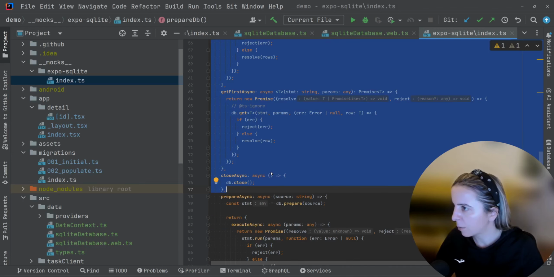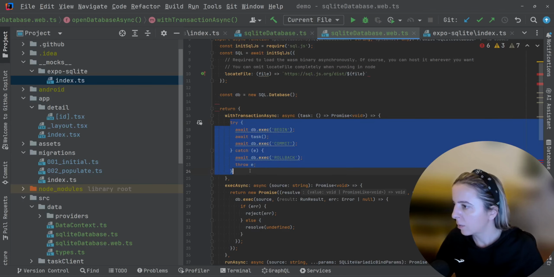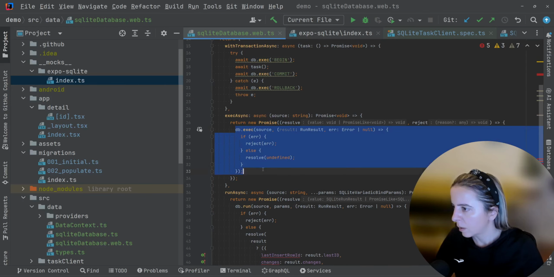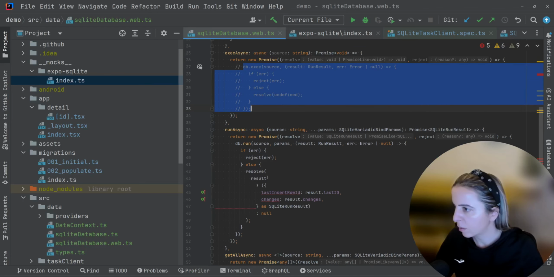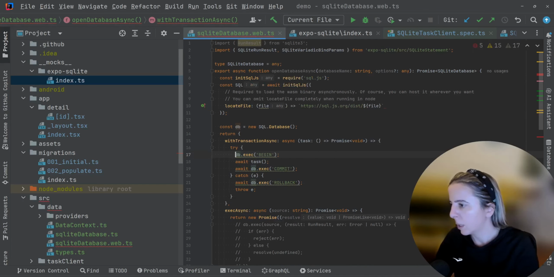One user asked me if I could provide an example. Let's see what happens. Okay, this is all right. And this is not the same implementation. I don't need the await because SQL.js uses blocking.